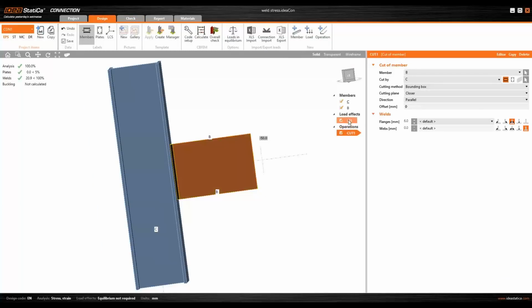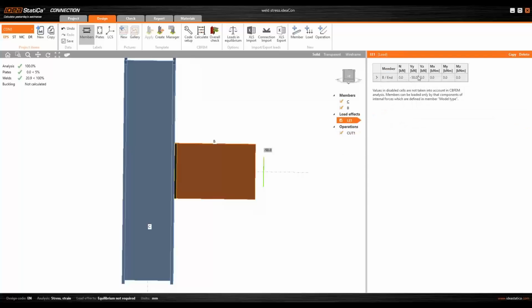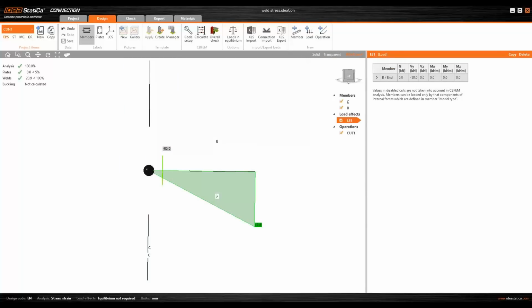And of course, we have to have a look if in the model we have only the shear force, which means we will have a look at the load effects. We have some shear force here in the table, but if we switch the model to wireframe, you can see that the shear force is in the node, and there is a zero moment, which is not really realistic for such a type of connection, because if it's welded, we suppose that there will also be some moment.